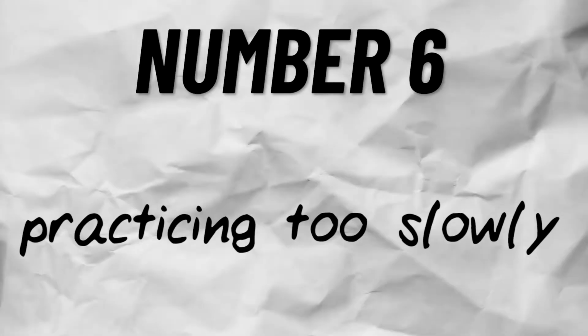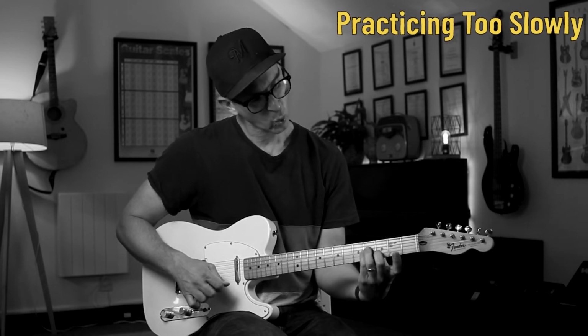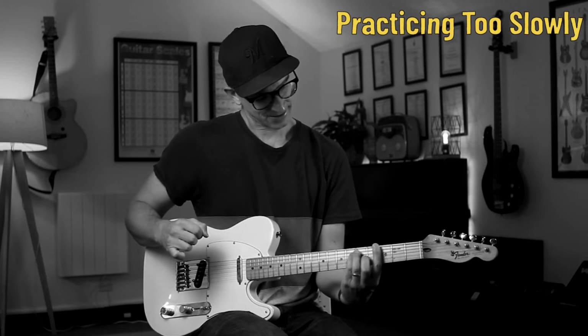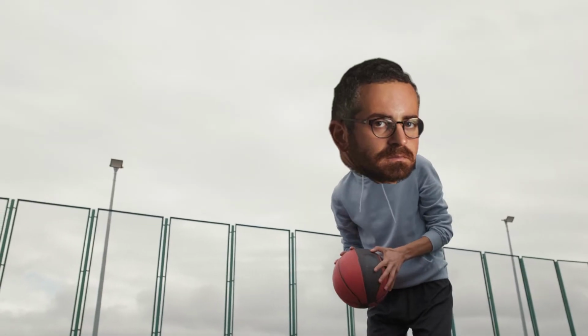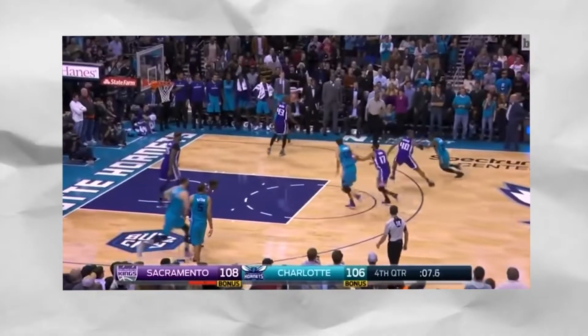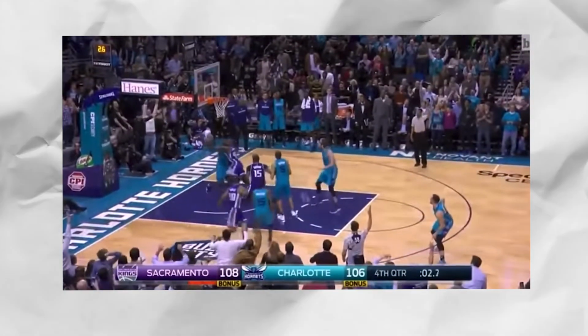Number 6, practicing too slowly. Imagine you wanted to practice your 3-point shot in basketball, but you allowed yourself 30 seconds to set up each shot. Even if you nail every one of those shots, it's still not going to help you if you want to make a shot in the NBA with the game on the line. Down by 2. Big Frank! Because you haven't practiced under pressure.